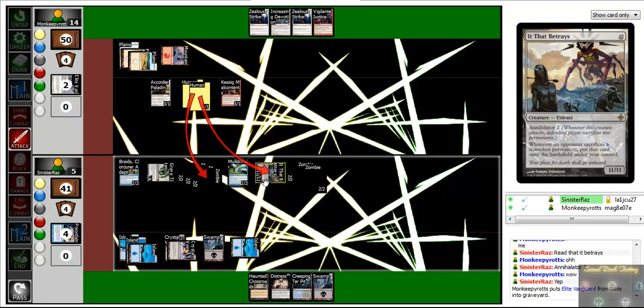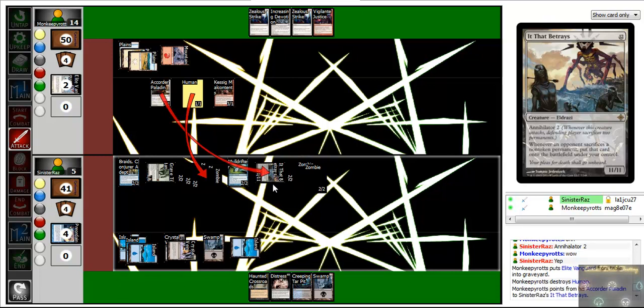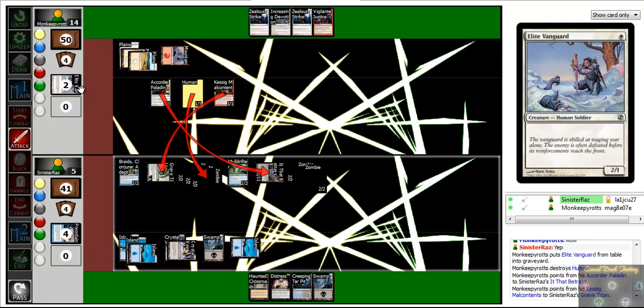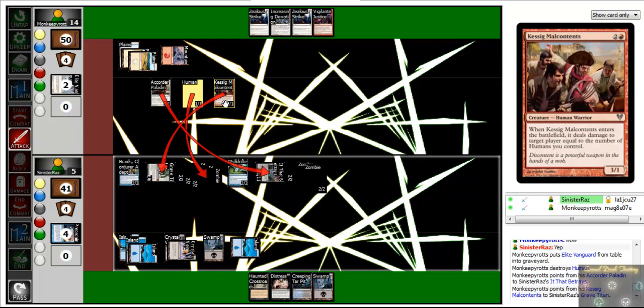Yeah, the Elite Vanguard was going to be mine. I think I let it slide, and I was really not paying attention at the time. I was so ecstatic that a Quarter Paladin should have been mine. That should have been mine.